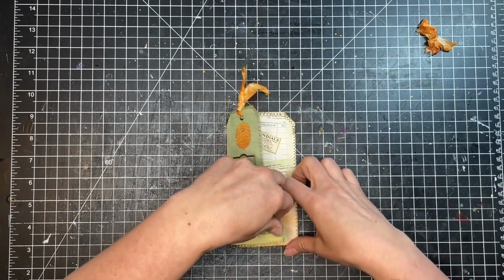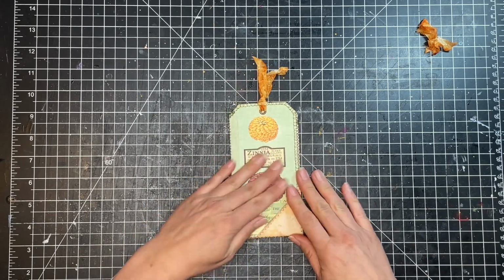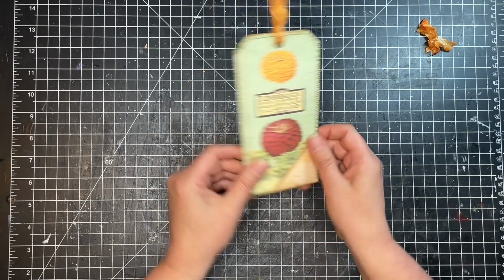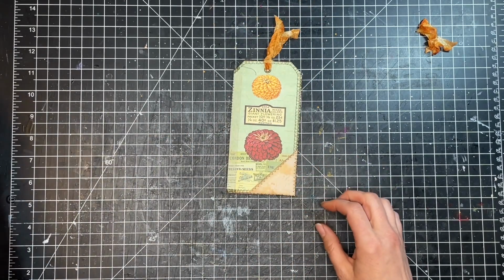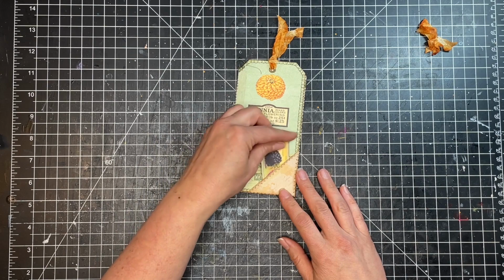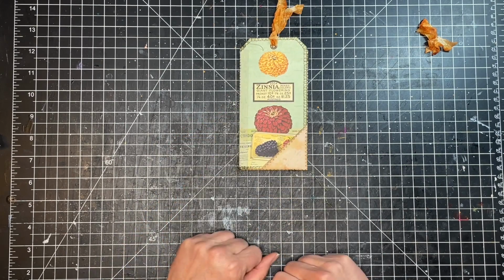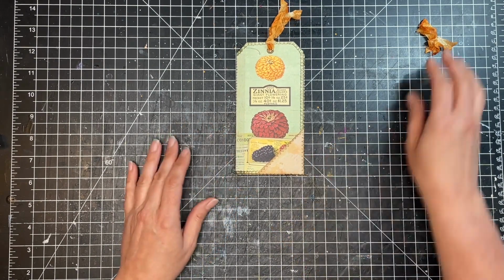And now I have a little hidden pocket right there in my, what looks like just a tag. You could even put another little piece of ephemera to make this look like a little pocket there or something like that. And we have our little hidden pocket inside.